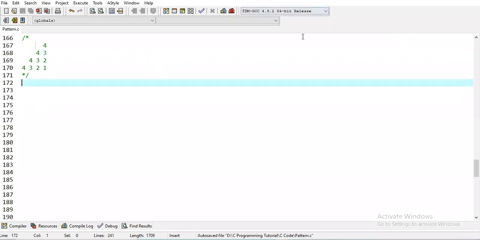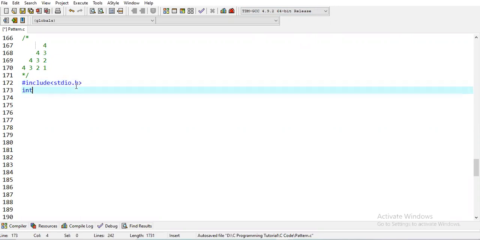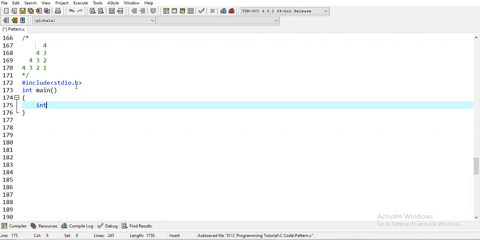So now I am writing the code of this program. So starting with our header file, then our main function, and I will move a little faster because these parts have already been done in our previous program.